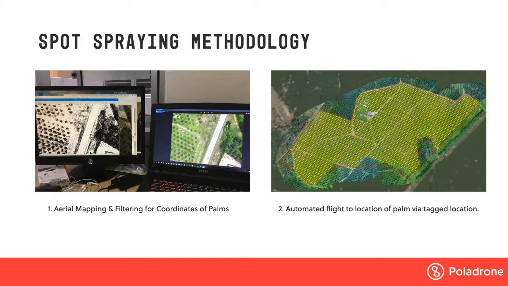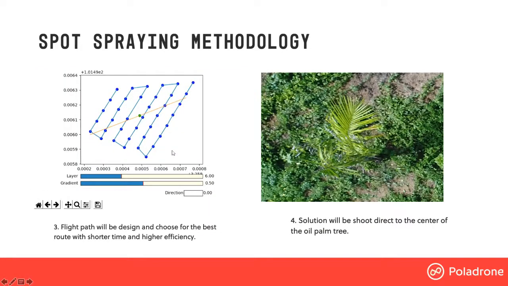As you can see in the second map, each of the oil pumps is tagged, and we also know all the GPS coordinates. Then in the next slide, we see the flight path designed by our system. It's generated automatically, so it will choose the best time and best efficiency. After that, we go to the ground, deploy our drone and run it by itself. Everything is automated, so we don't need to fly the drones manually.